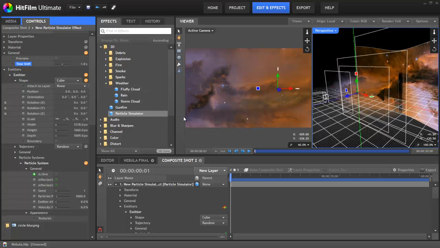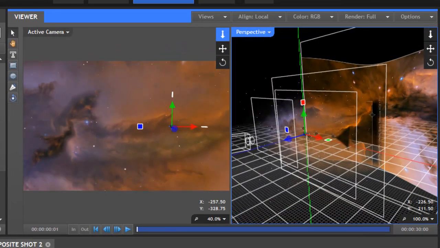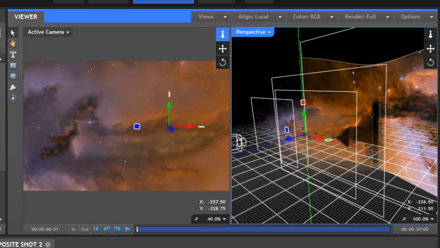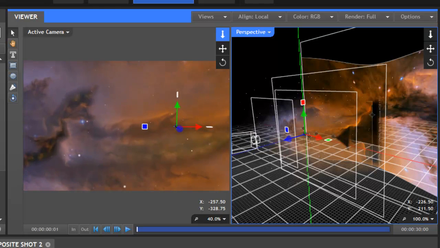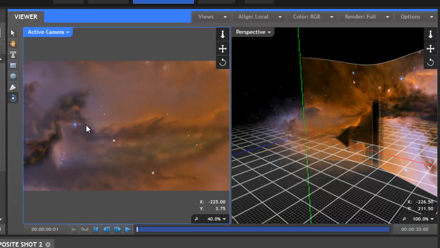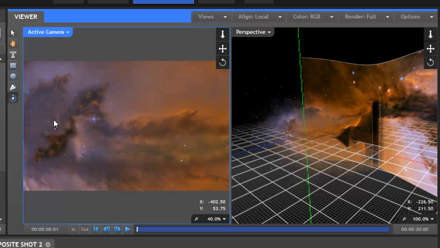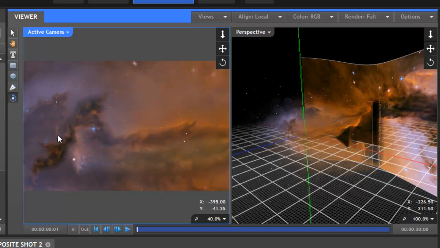This means that the particle simulation begins 1 second before the layer actually appears on the timeline, so that from the moment the space dust appears, there are already at least 5,000 particles. Because we've got our trajectory set to random, the particles now spawn at random within the cube shape, ensuring that they fill the entire scene. This same general technique can be used to create any kind of star field.